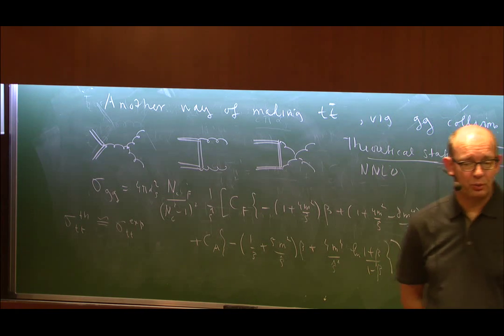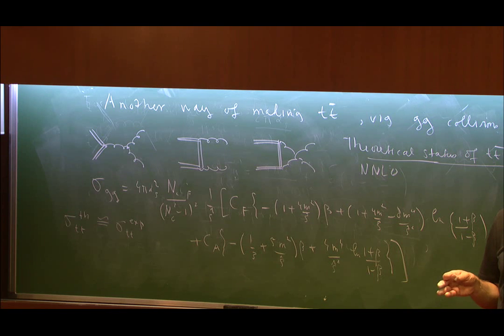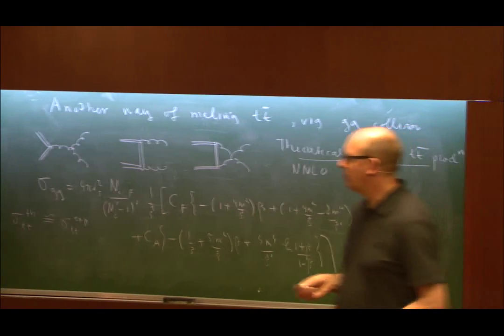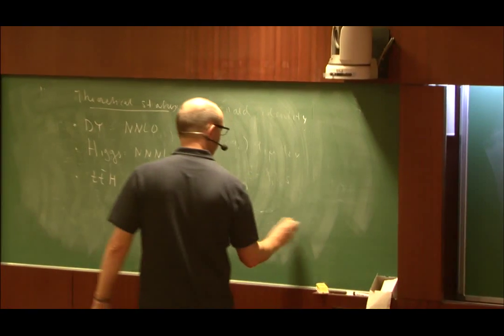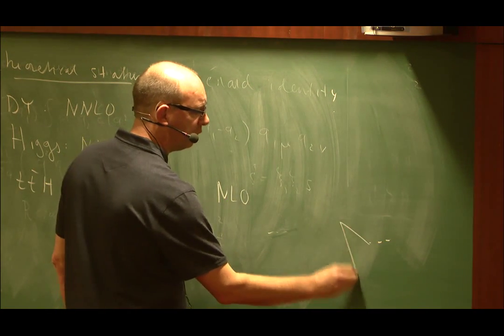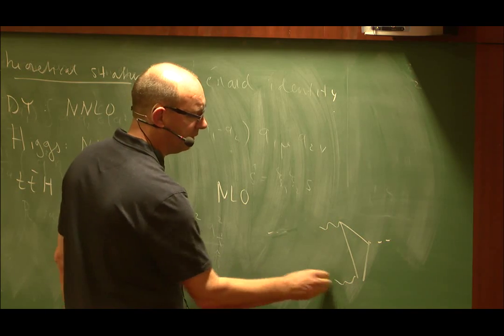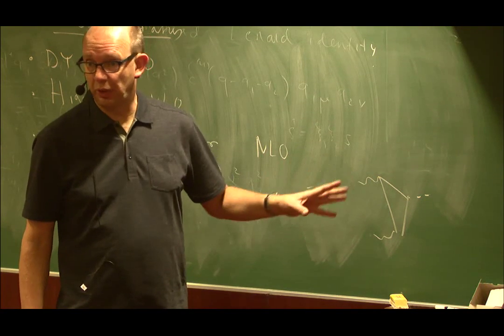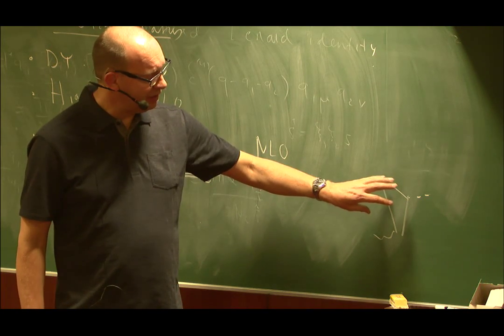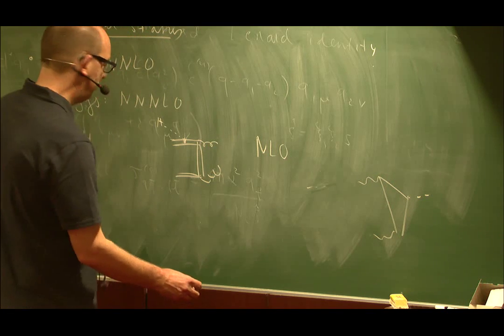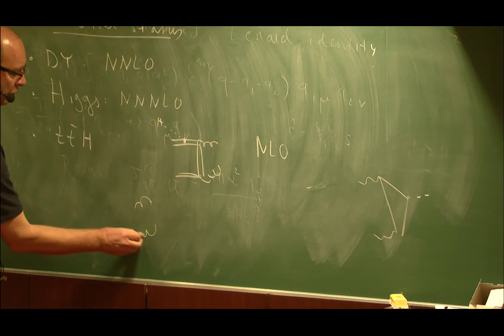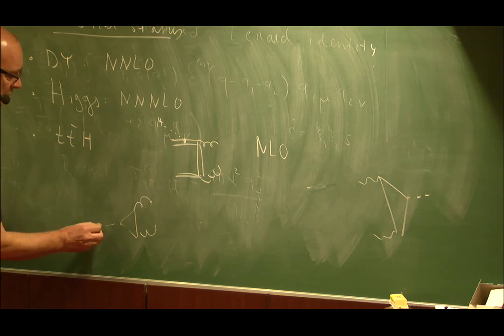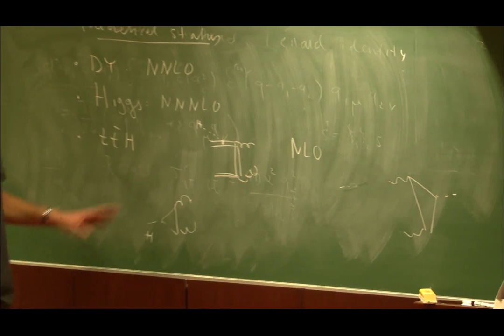The notes, by the way, will start with a chapter on pi naught to gamma gamma decay, which I will not discuss, but I left it in there because it is such a nice calculation. It is a pion decaying via a quark loop to 2 photons. The loop is ultraviolet finite, so you don't have to do dimensional regularization. But in fact, the technique for doing this is precisely the same as for glue via a top quark loop to a Higgs, and exactly the same function.